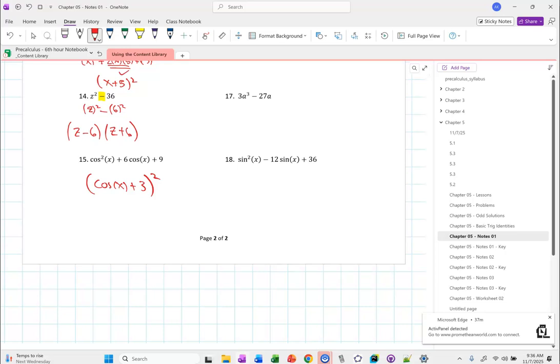And you said 2 cosine x? So the middle term, if this is a squared and this is b squared, has to be 2 times a times b. Is that okay? Because in both the patterns, whether it's (a + b) squared or (a - b) squared, the middle term is 2 times a times b. So that's all I'm checking if there's 3 terms. And that's just as a shortcut, right? Just as a shortcut.